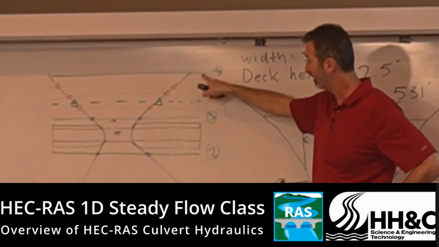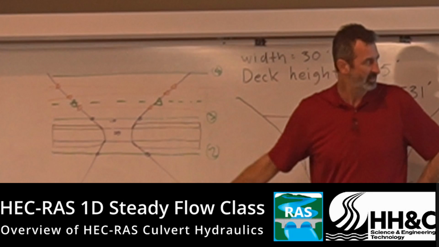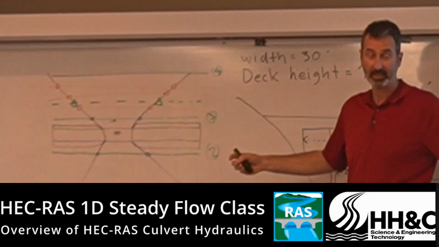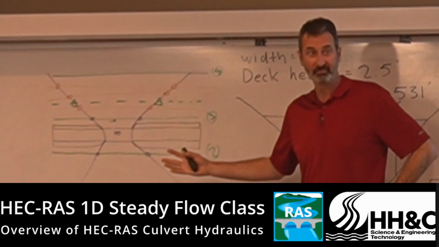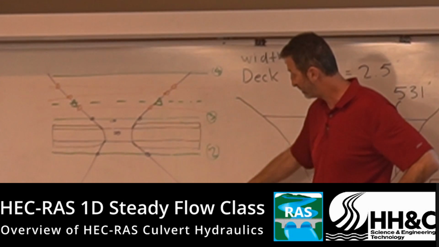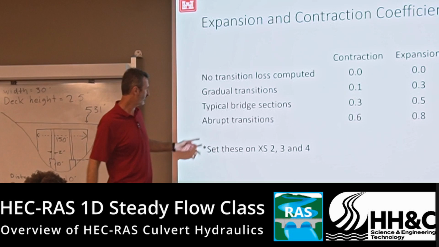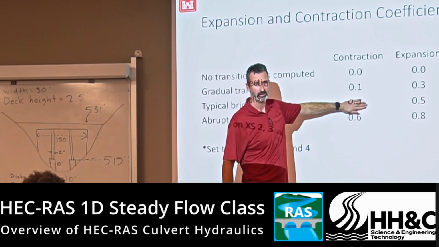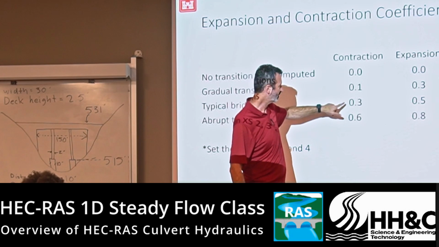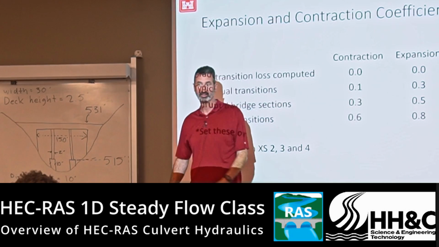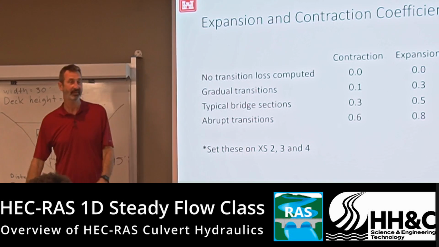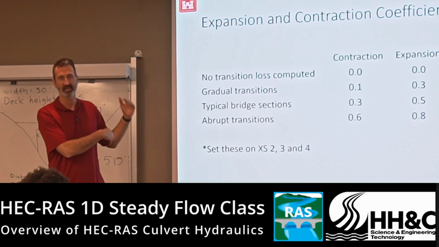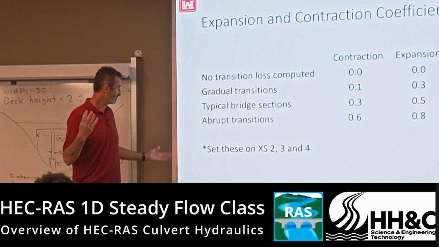So I could put a 0.3 there, but then you're also telling me to change the expansion to 0.5. Clearly it's contracting, right? Okay, that is absolutely true. It's also true that on the downstream side, when you went from 2 to 1 down here, you could say, well, on the downstream side, the contraction doesn't matter. I'm really clever. I'll use 0.3 on the upstream side and 0.5 on the downstream side. And you would be absolutely right, and you will have to fight this with everybody who looks at your model from there on out. Because they will go, no, we do 0.3 and 0.5 on the upstream and downstream. I didn't write these rules, but these are what we live by.